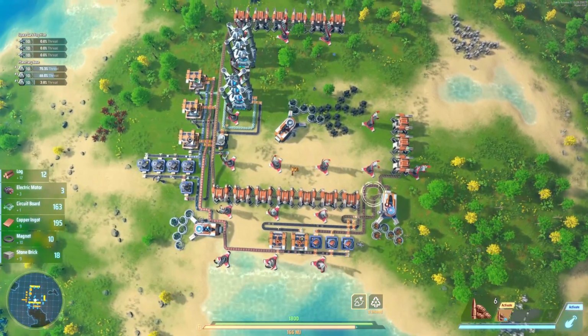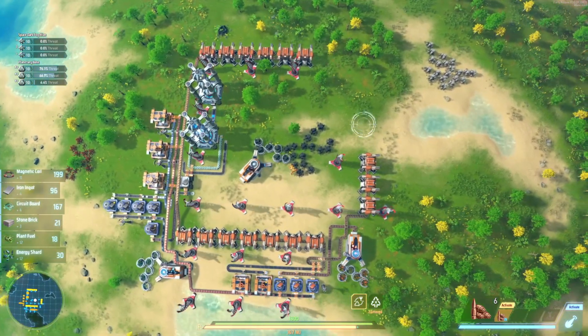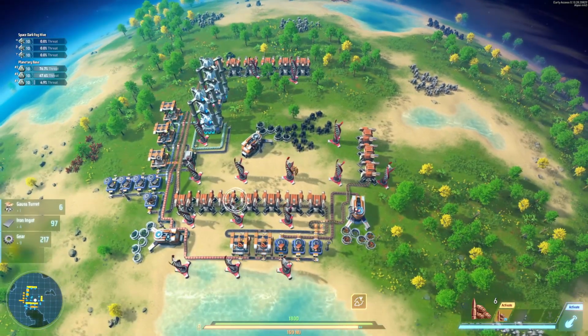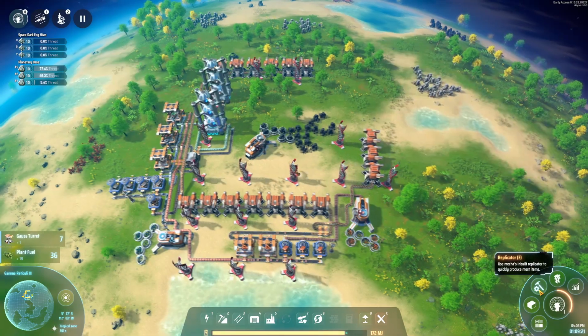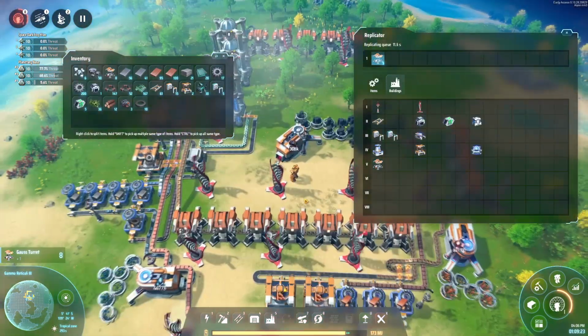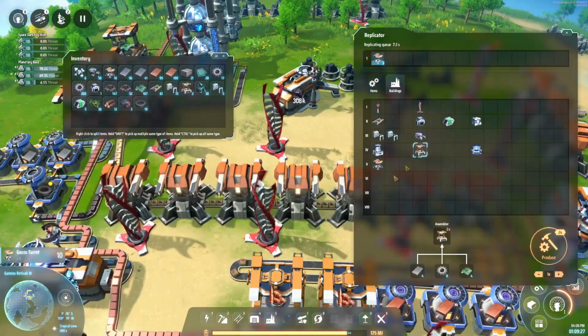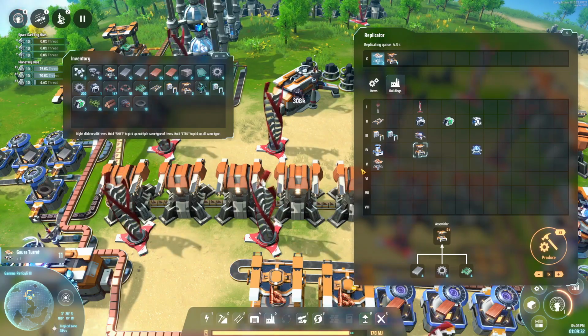Must harden defenses. Must prepare kill machines. My machines must kill their machines. Or something. There it is. Right. Okay, so let's put things to work and actually get some more stuff sorted out. I'm going to need better ammo production as well, I think.